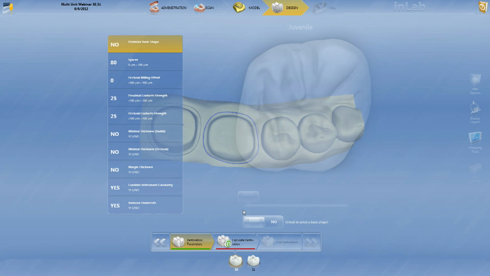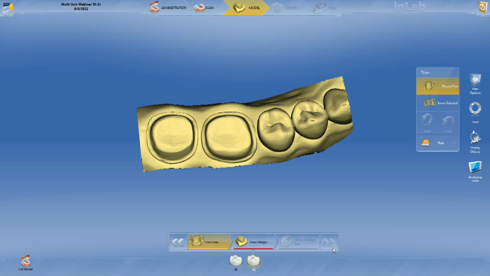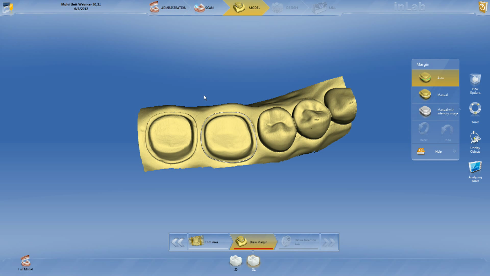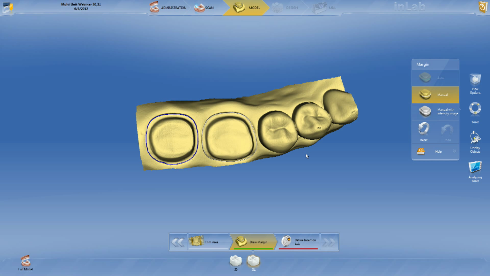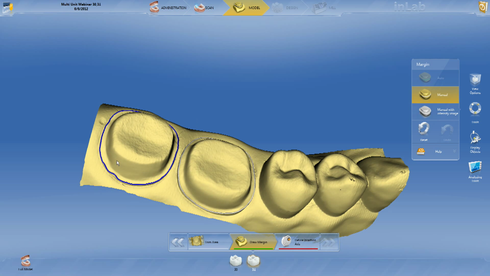The reason is that if I move forward, then that crown will propose. So we're going to go to number 31, and we're going to do the same exact thing. Double click, all the way around. Okay. Fix the margins a little bit. Do what we do.